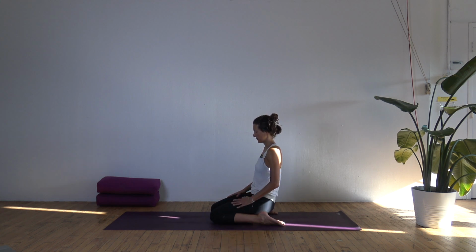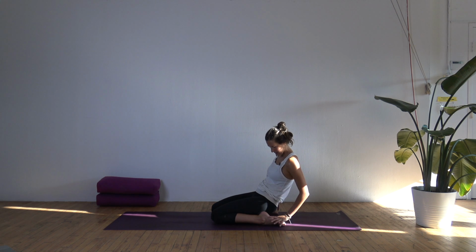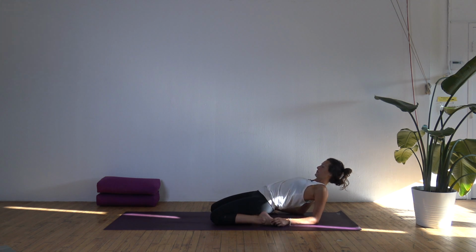You could stay right here, or you could start to lean back. If your knees start to lift, you've gone too far. So keep grounding down with the knees. Maybe you come onto the forearms. I always like to lift my bum a little bit just to lengthen the low back. Readjust and lower it back down.